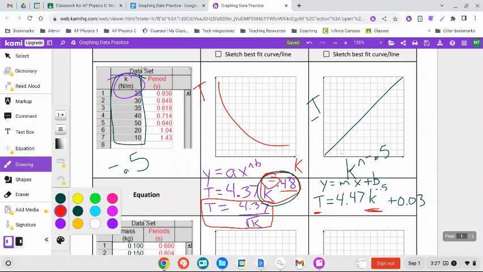So these two methods yield exactly the same results as they should because the relationship between the variables is dictated by physics. The period is proportional to the inverse square root of the spring constant. All right, so either way you do it, you're going to yield that same equation. You're just manipulating that data in order to create a line over here so that it's easier for us to write an equation for.